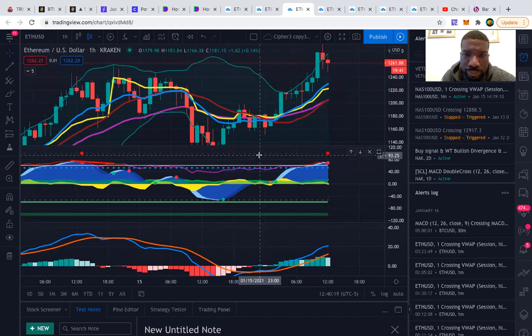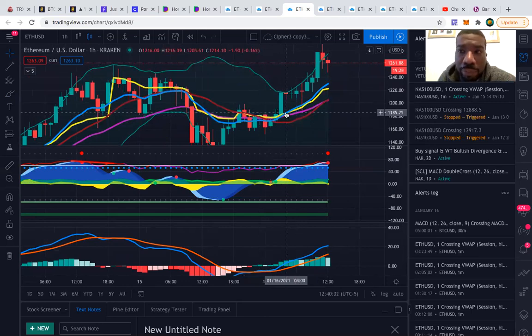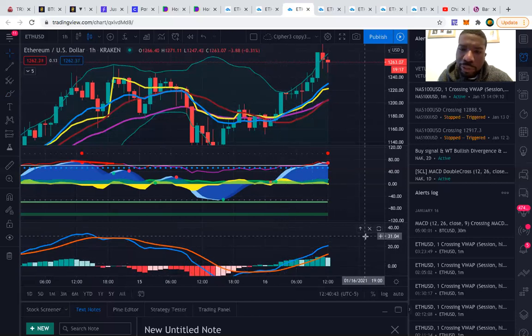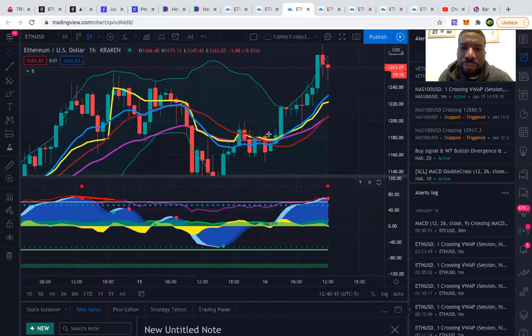Like here, I saw it this morning. I was like, oh man, we got one of the strong dots. But you want to make sure that we are above everything and nice and tight, because when we're further away from the VWAP, especially the yellow line, price likes to go back to it. So it was nice and tight here. We had a strong green dot. MACD, you can use it too, we're not going to be talking about it today. And it just took off. It's like a launch pad.